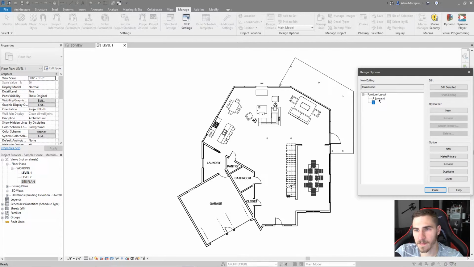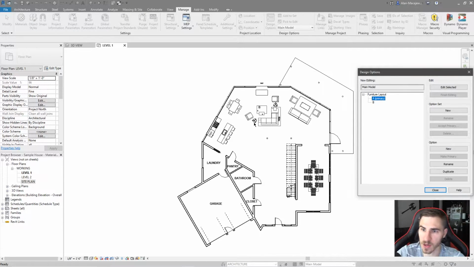And we notice here that A still has primary. And so what is primary? Well, it's going to be the primary option. I don't have a better way of explaining it other than that. But what primary means is that primary will be visible in the project by default in every view. And so imagine that you make a change or add a wall or something. If we disregard any design option and I just made a new wall, well, it's by default visible everywhere. And there's nothing you can do about that. It's just the way it is.